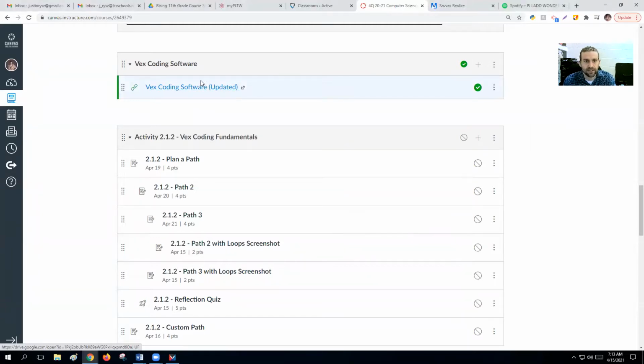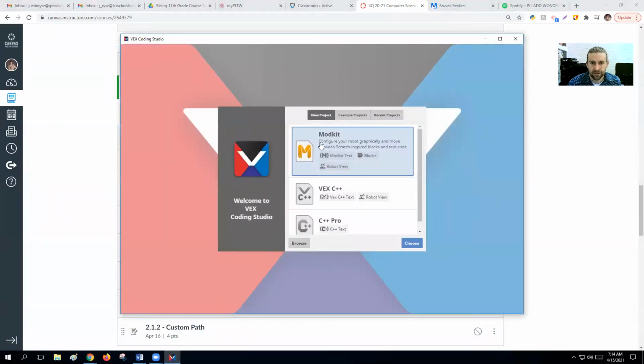It's free software anyways, but make sure you download this one here because only a certain version really works well with these specially designed PLTW self-driving vehicles. These are kind of like a prototype model. So the software we're using is not the exact same software that you can get just on their website. So use this software link here. Don't just go to Google and look for Vex Coding Studio.